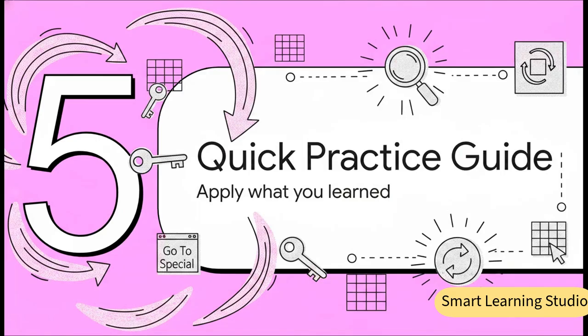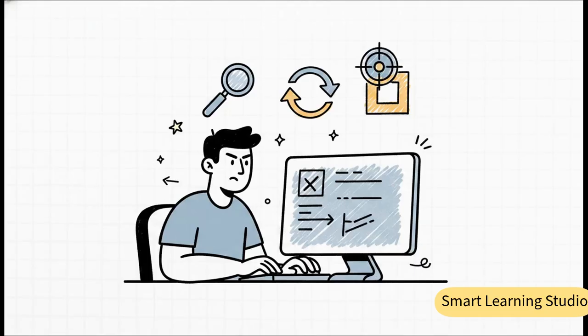Moving into Section 5, your quick practice guide. So the crucial point here is that immediate practice really locks in these time-saving habits. Here is your challenge for today. Number 1, go find one employee name using Ctrl F. Number 2, replace one department name using Ctrl H. And number 3, try isolating blank cells using F5 and Go to Special. Active learning is the absolute secret to mastering Excel.